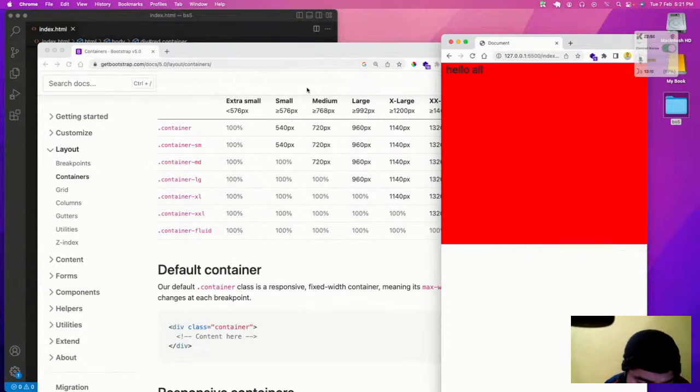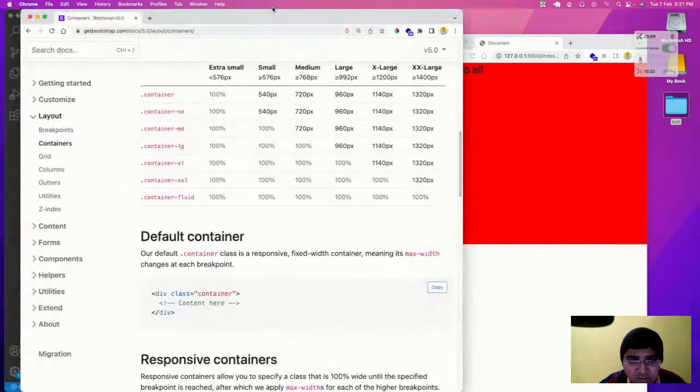Now, second thing, if you see here, which is again the most important thing here. Okay, so let us discuss this. Now let us have a discussion on this table.